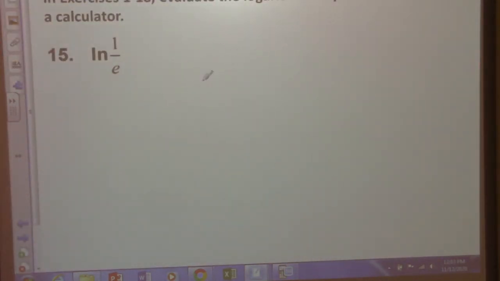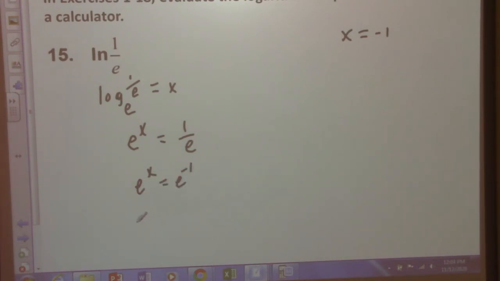Can you just talk about maybe what you might start doing on this? Would it be -1? Okay, so Riley has a theory of x equals -1. Let's go ahead and work this out, because that actually might be right. If we have log base e of 1 over e equal to x, we have e to the x equals 1 over e. According to the properties of negative exponents, that's e to the -1 power. So e to the x power equals e to the -1 power. So that's a correct answer.